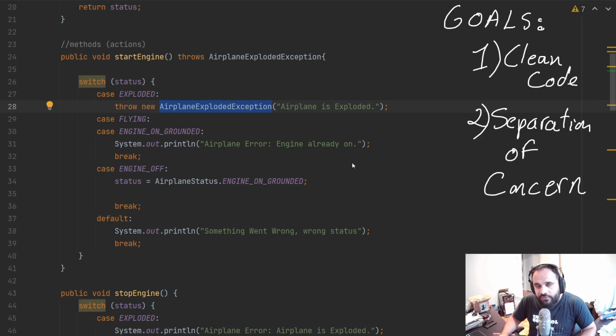So this is a good way to deal with the separation of concern. We want to let the user, the caller of our method, know that there was an issue, but we don't want to deal with it for them. You want to let them deal with it. The same thing with the file input output. When our scanner was getting a file, it was the job of the I/O to determine how it would tell the user that that file doesn't exist and you need to do something for it. Same thing goes here.